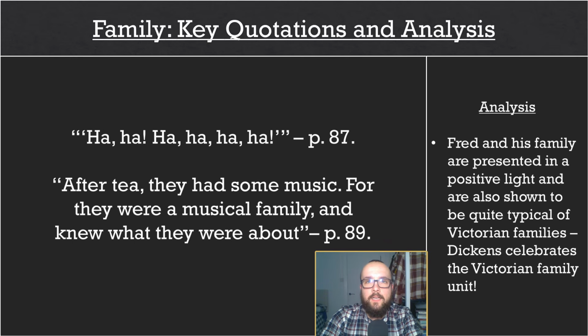Now psychologically, this was a pretty clever tactic for Dickens to use. You see, if there is a character or group of characters that remind you of yourself, and they are praised in the story, or at least shown to be good people, you might feel a little bit flattered. That's because if the characters are praised and they're also like you, then the author's praise probably also applies to you as well. Feeling flattered, a reader is more likely to enjoy the story and agree with, or at least go along with, its message. And so in the case of A Christmas Carol, by praising normal middle and upper class Victorian families, Dickens is trying to flatter his readership so that they more successfully take on the moral of his story.